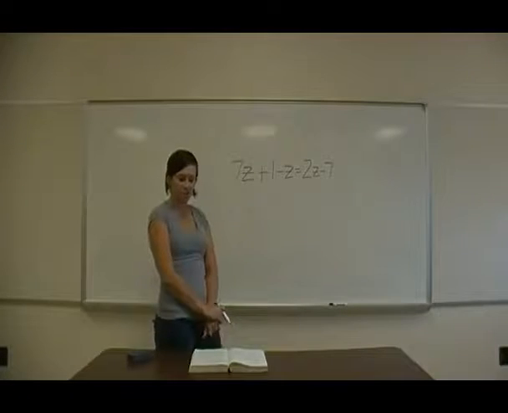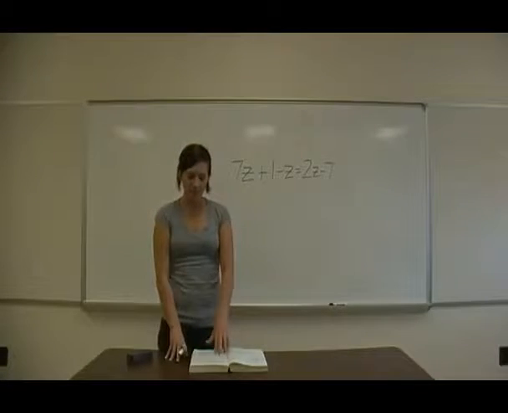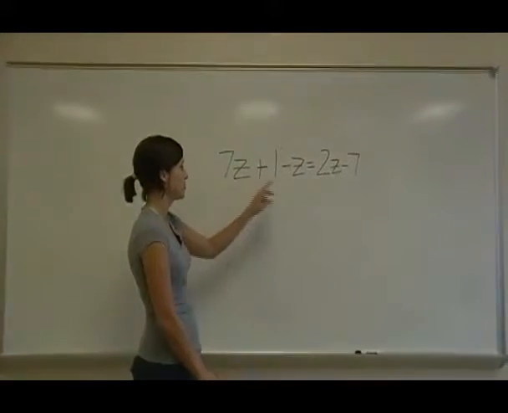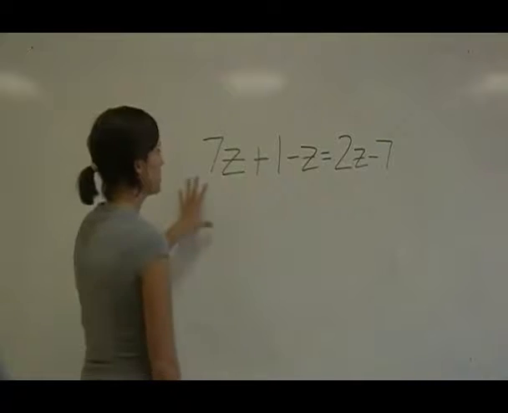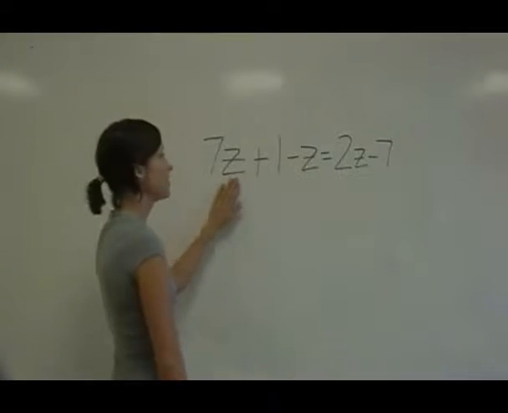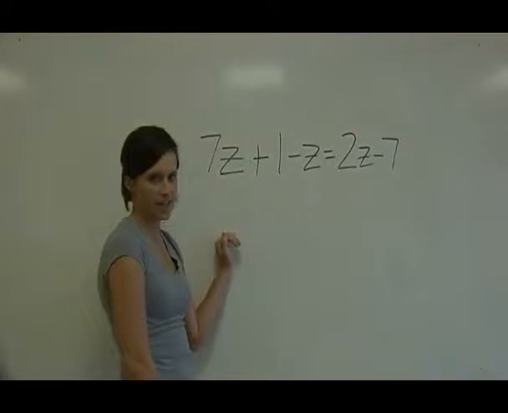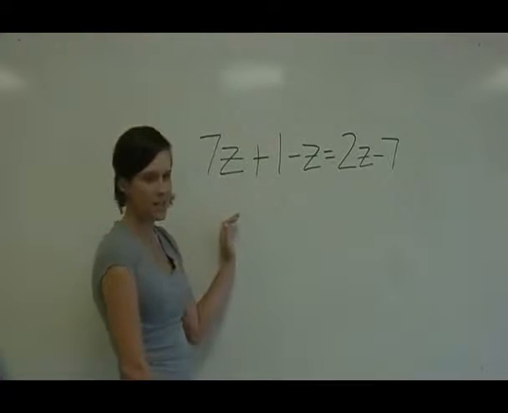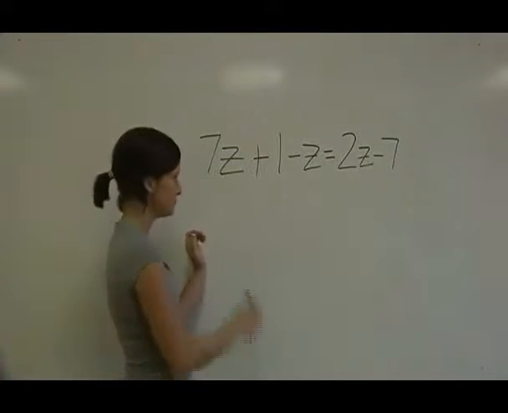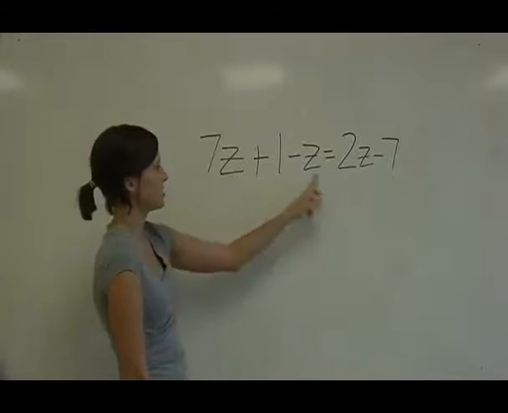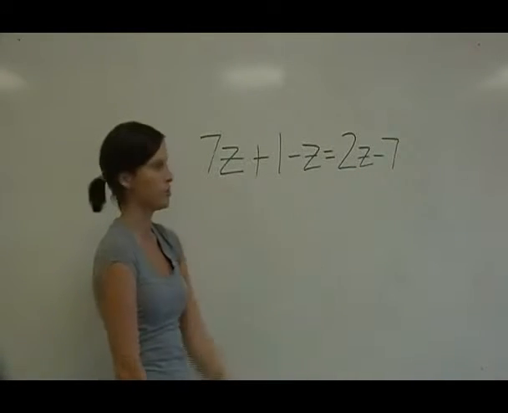All right, so let's go over our problems on linear equations. Basically what we're going to be doing is solving for our variable and actually getting a value for that. So the way that we do that is this. You want to isolate your variable. I always do it on the left side. Just always keep that in mind and keep your variable to the left side and your whole numbers to the right side. So what we're going to try to do is isolate our z to one side of the equation.